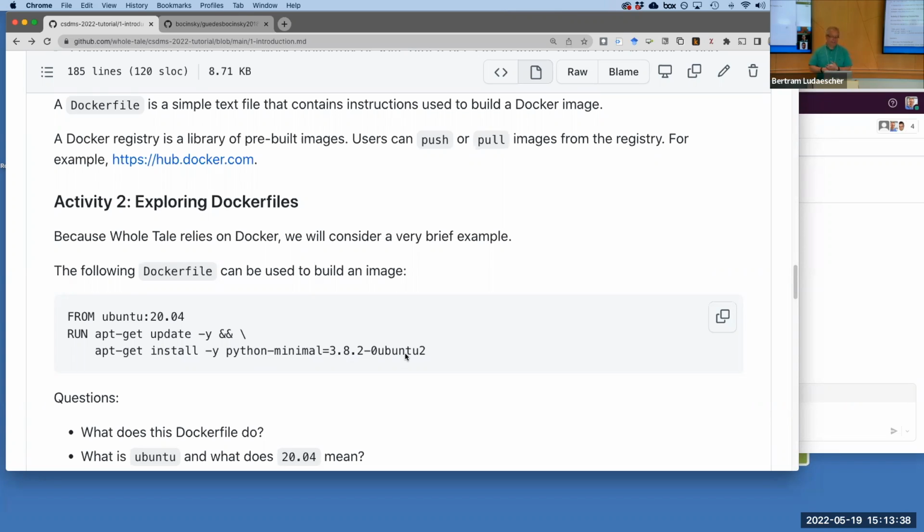And here are installations with apt-get, a package manager for Linux. These are instructions that tell you how to put your image together. Again, we don't have to worry about this. Different communities have different conventions. Python folks do this, R folks do that, and there are generic things. And we try to support them all in Whole Tale. All right.